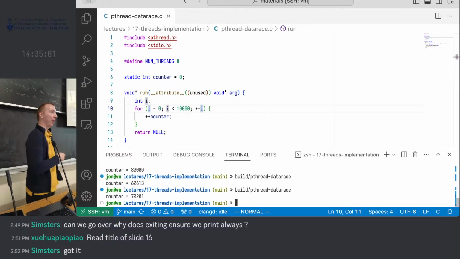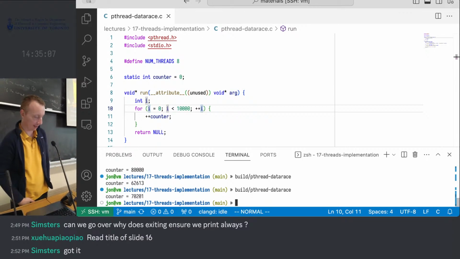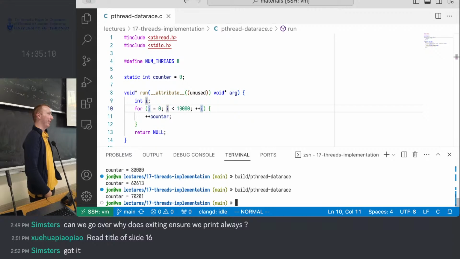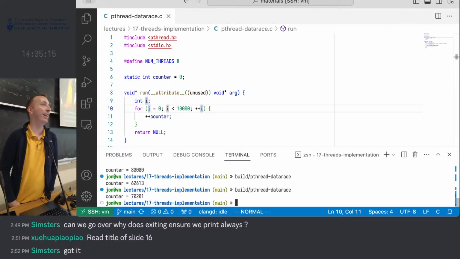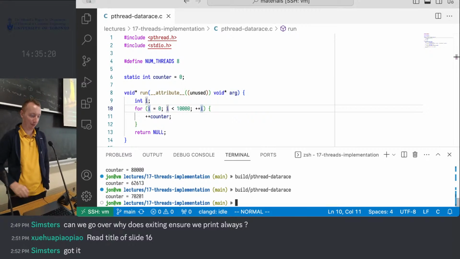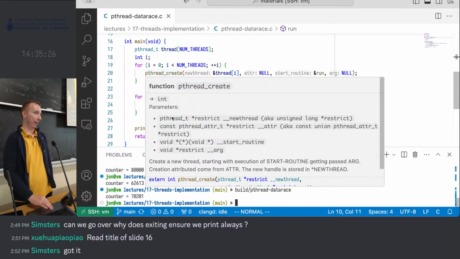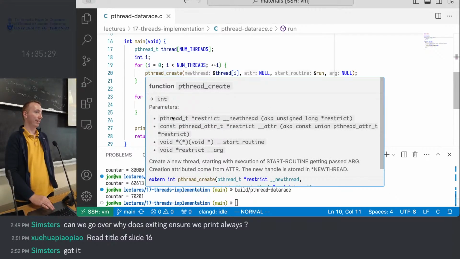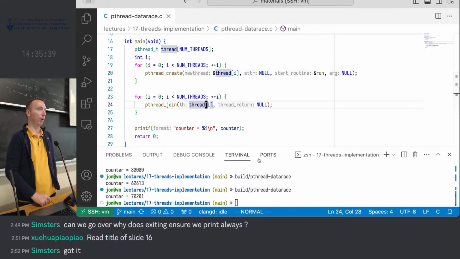So imagine if this program was calculating your grades or something like that. It's like, oops, sorry, you got a 62 instead of an 80. Oops. So anyone want to try and explain what is happening here? Yeah. Oh, that's a good guess. It's not waiting for everything to finish. So is it waiting for everything to finish? It must be waiting for everything to finish, right? Unless I screwed up the loop bounds, which I didn't, this executes the same number of times as this. So for each thread I create, I join it.